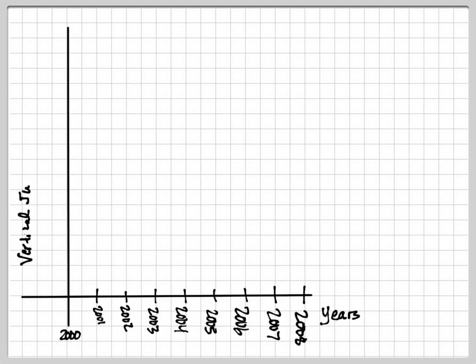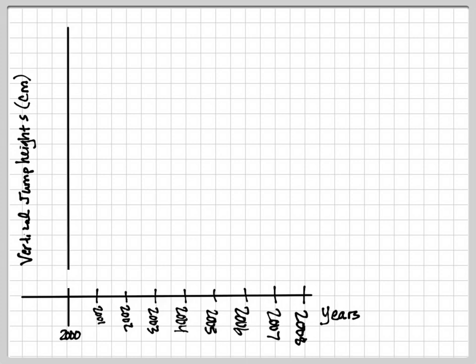Vertical jump heights. It said it was in centimeters, so we'll label it centimeters. The values in my chart, though, are mostly in the 60s and 70s. So I don't really want to start at 0, because I don't want values in the 10s, 20s and 30s. I don't need those values on this chart. I need to start it somewhere else.